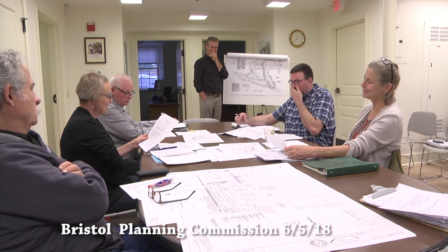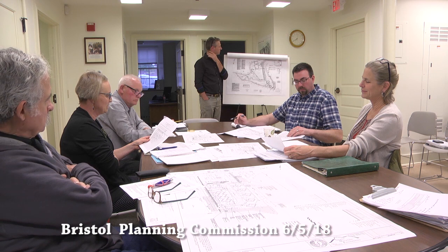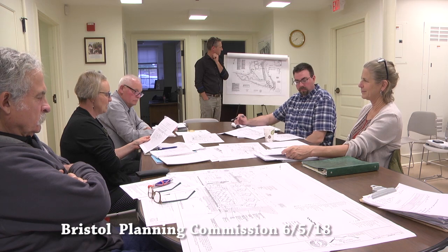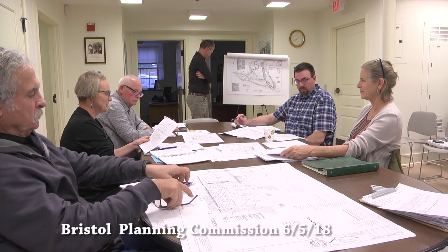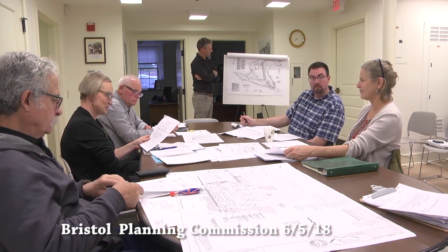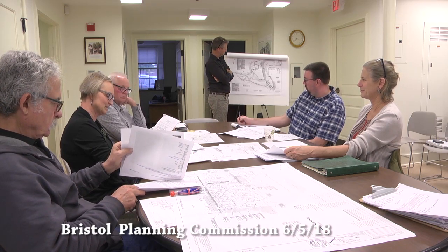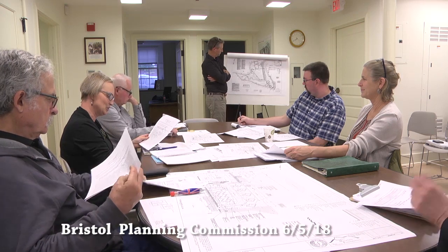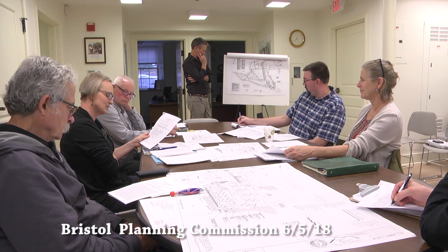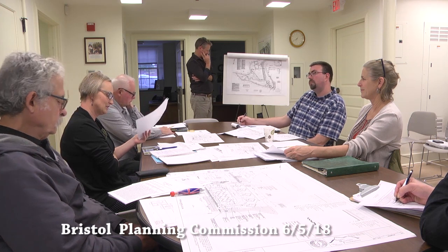I know. So, I move to approve zoning permit application number 18-900 by Stony Hill Properties, requesting a planned unit development, with three conditions. Should I say them again? Those being acquisition of adjacent contiguous land equaling 2.11 acres within the village mix zoning district in order to achieve the correct density calculation.